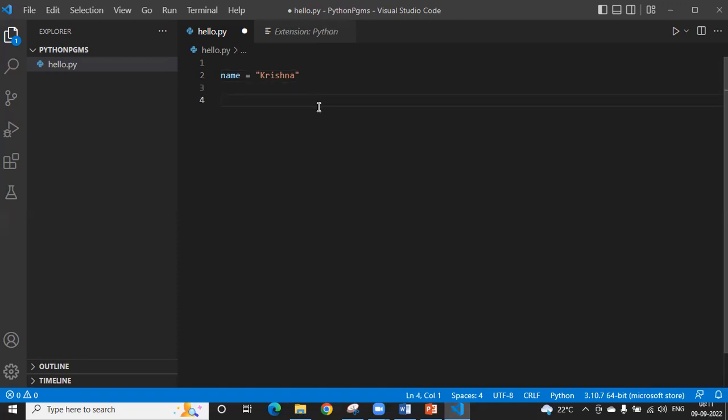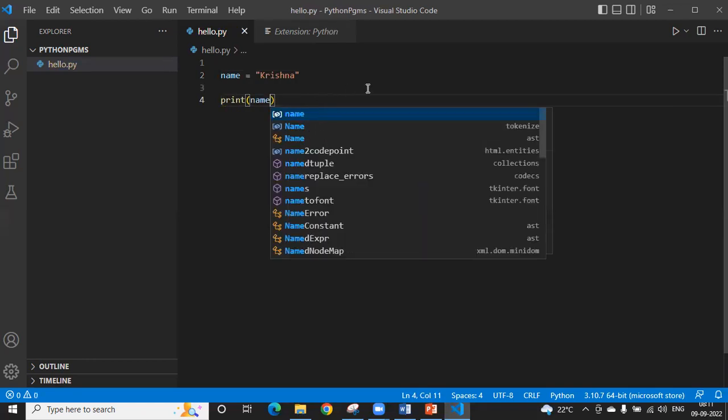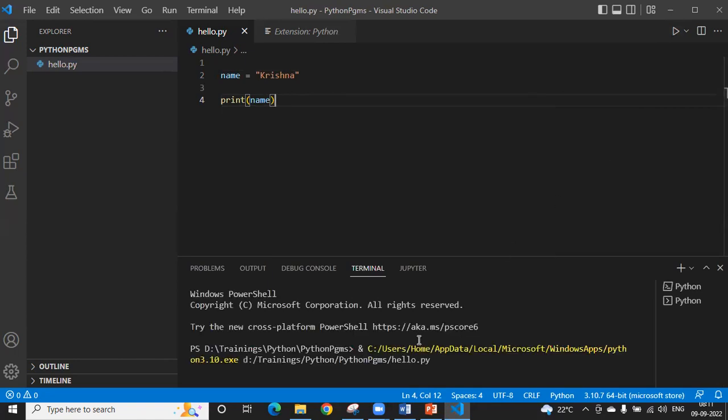How do we check whether my data type is a string or not? Let me print the name first. Here you have the runner. Simply click on run. Krishna. Now I need to check what data type it is. So here is the print of name. Next, let me add a comment: check name data type.